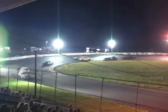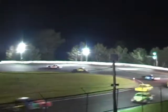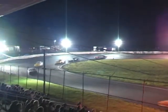Palom is third. Van Orden and Van Orden. Well, I'm not speaking double talk. That is Amber and Gary alongside. Great Jimmy O Jr. swings to the top side and takes away spot 4. And Gary looked great in his heat race today, so let's see if that car is going to hang on as well as it did then. Right now, a lot of catching up to do, but not a lot of time to do it.